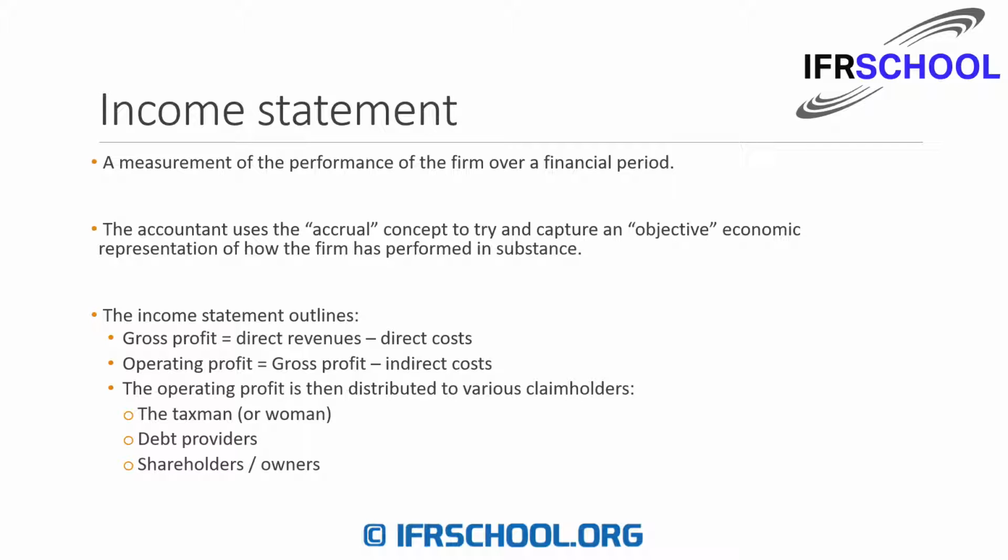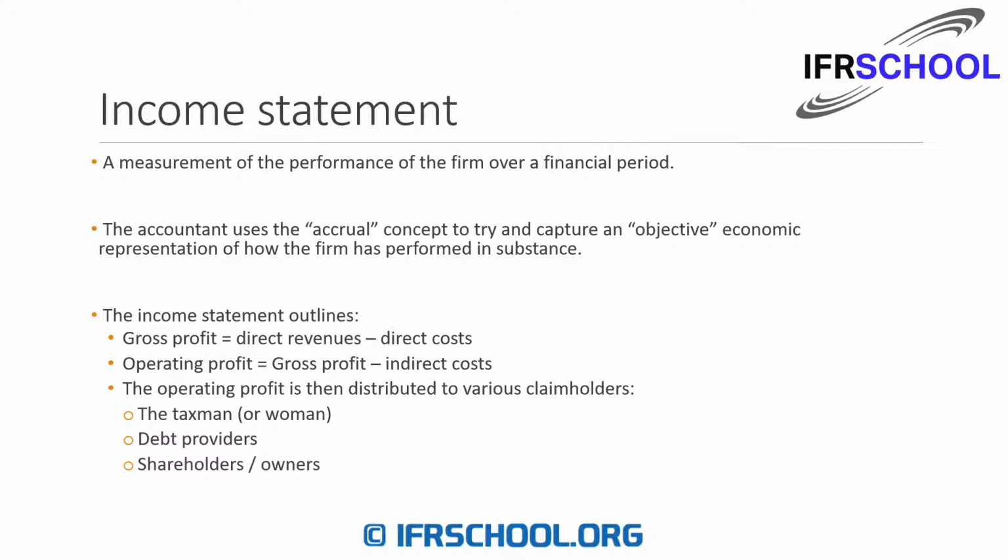At the top of the income statement, there is an explanation of the gross profit of the firm. The gross profit equals the sales revenues less the direct costs to generate those revenues. The next section of the income statement explains the operating profit of the firm. This is equal to the firm's gross profit less other, more indirect operating costs.